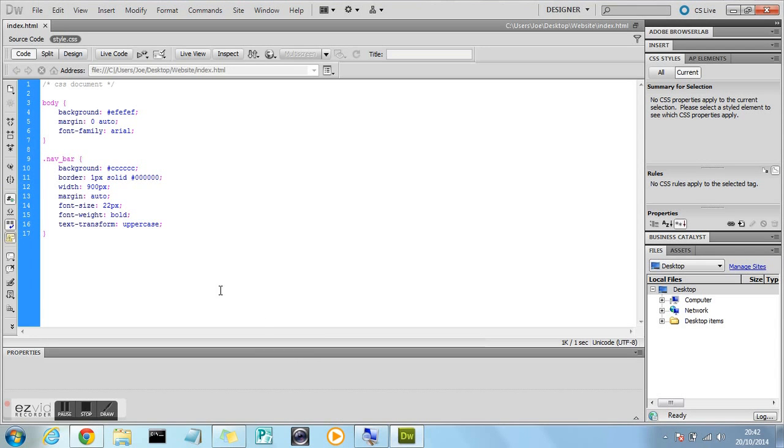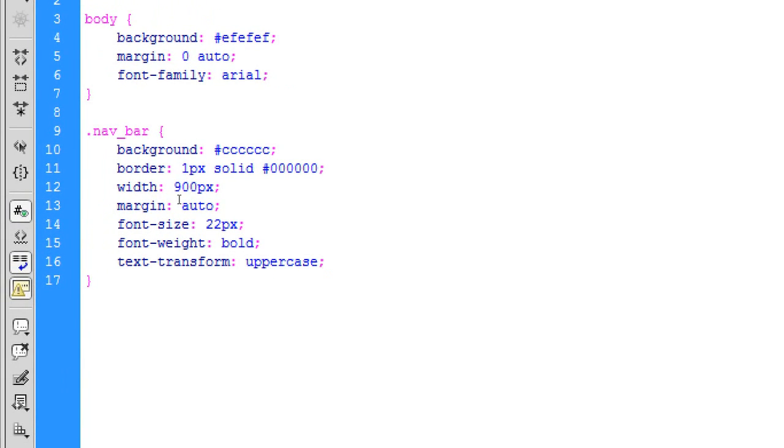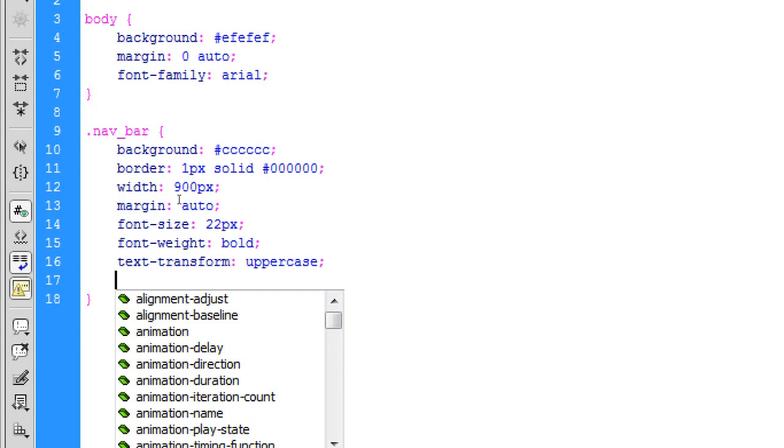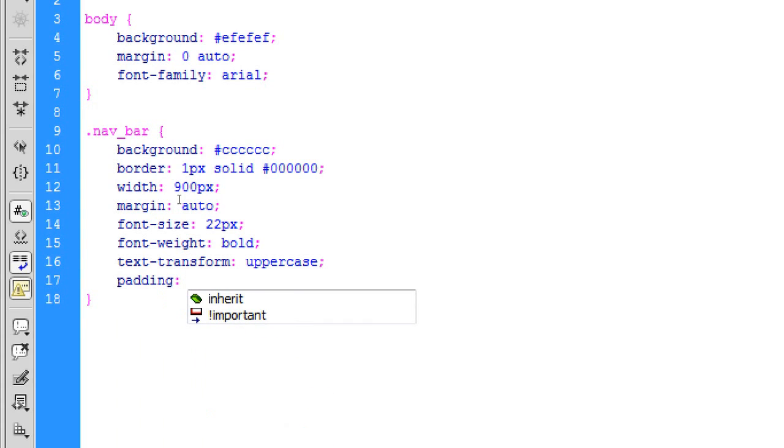So we'll go back to the CSS coding now, and in navbar we're going to add some more styling. So now we're going to add some padding. So we're going to have a padding of 10px, 20px, 10px, 20px. Now I bet you're wondering what this means. Well, this basically means the top, the right, the bottom and the left. I remember it as north, east, south, west. So basically the top and bottom padding are going to be 10px and the right and left padding are both going to be 20 pixels. Okay?